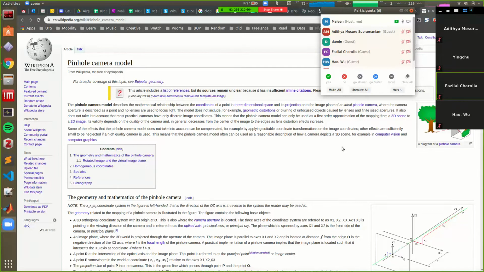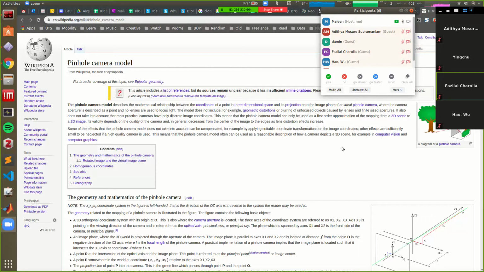Basically, what a camera does is it takes 3D objects. When I take a picture, or even right now through the webcam, I am a fully 3D object, but you are seeing it on your computer as a 2D flat object. So a camera takes 3D objects and projects them onto a 2D plane.